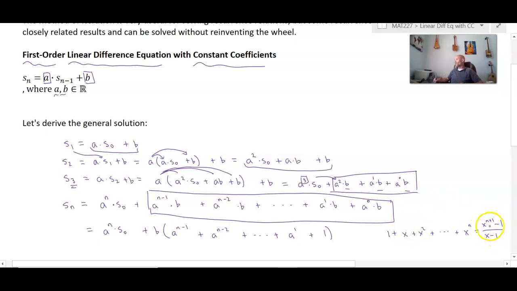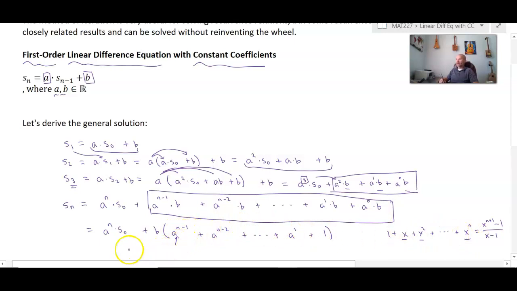That's what we know from a geometric series, that it always is this value. Now, the relationship here is that x is our base, and notice that this x in the numerator is going to have a power that is 1 bigger than our largest power of that base. So in our situation here, notice that we have 1 plus a to the first plus a squared plus all the way up to a to the n minus 1.